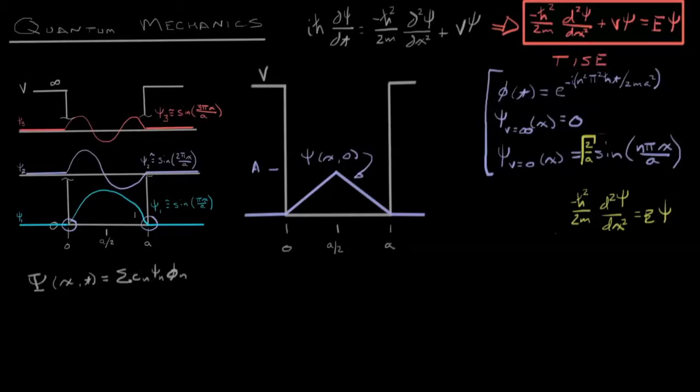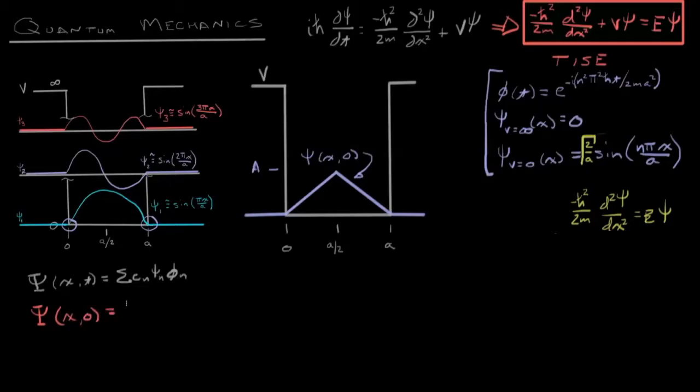Remember that a superposition state of a whole bunch of odd sine waves leads to something like this. Now, if only we could figure out this Cn and the details of the mess, we might be able to actually come up with a solution. Well, first, let's figure out what that waveform is at time equals 0.